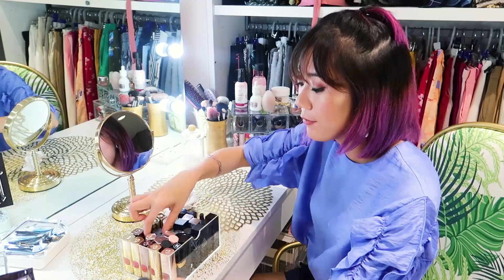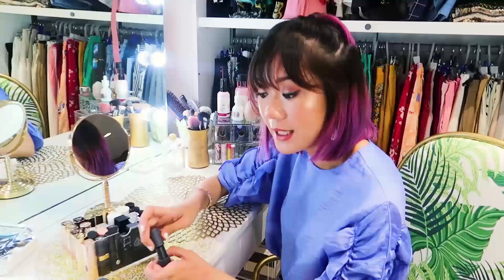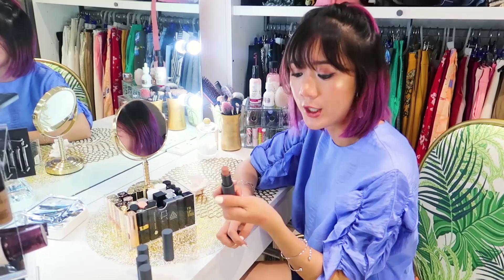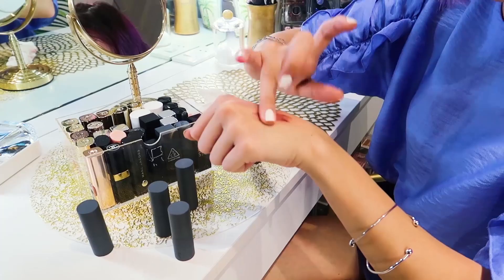This one is from Bite — I think it's a Canadian company. Basically these are all multi-sticks so you can use them for your eyes, cheeks, and lips. I got it as a set — they sent it to me and I love love love it. My favorite is actually Blondie — I use it so much on my eyes because it looks nude here but when you put it on your skin, on at least my skin, it looks peachy, so it's really really nice. This one as well — Cashew, it has a more rose color. A brownish one called Cocoa. And this one in wine color called Cerise. You just dab dab dab to spread it out — so pretty right?